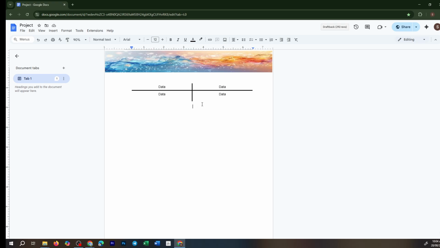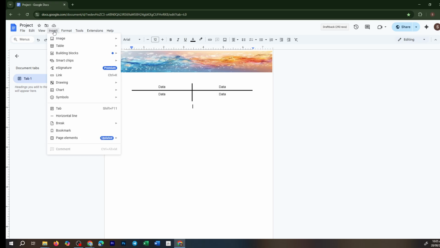Let's dive in. First, you'll need to open your document in Google Docs if you haven't already. Once you're in the document, focus your attention on the top of the screen where you'll see the menu options. Here, you'll want to click on the Insert tab. This action will bring up a menu with a variety of features you can add to your document. Whether it's images, charts, or symbols, this menu has got you covered.